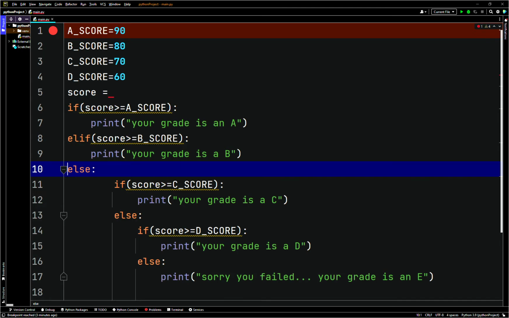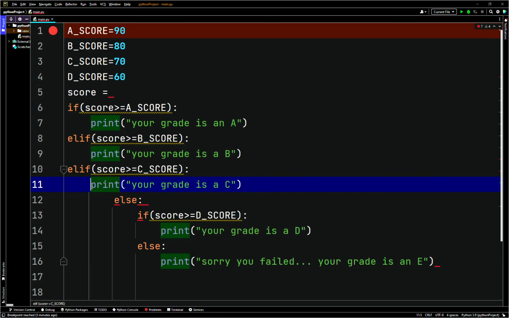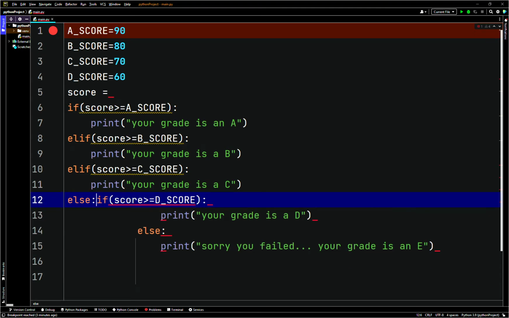So here we'll have else. We'll delete that here. So elif score is greater than or equal to C score, print your grade is a C. And here we'll have, sorry, elif.